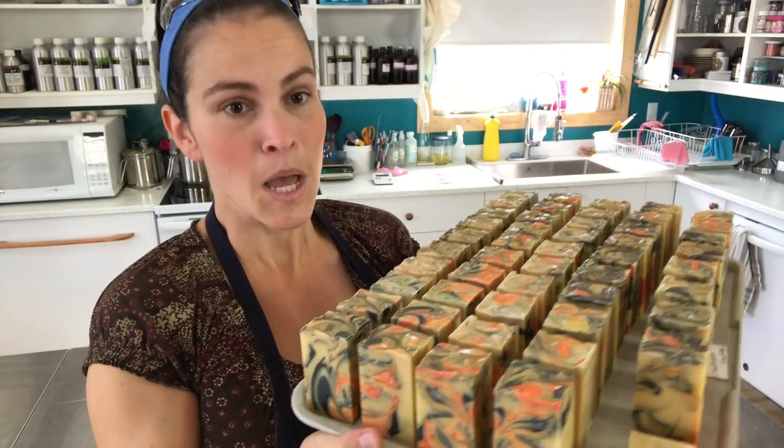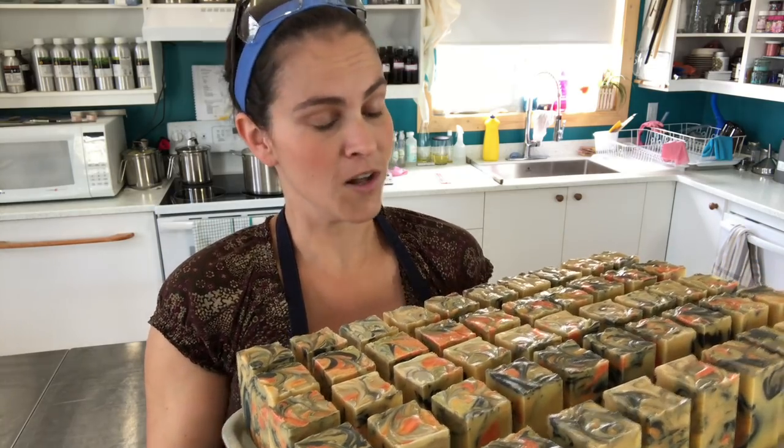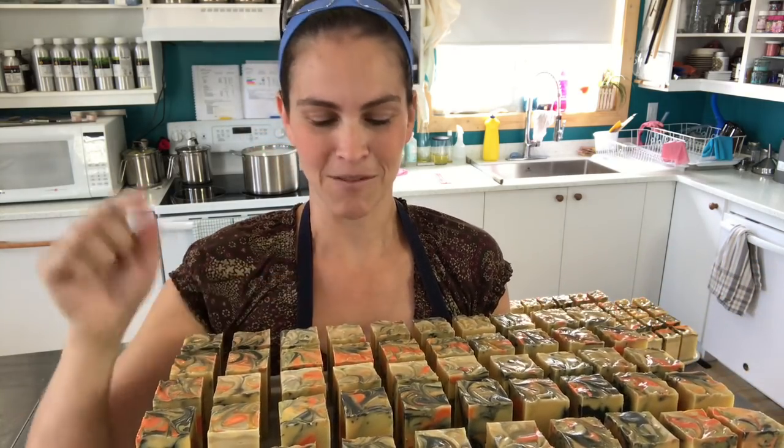Normally, this is where my soap making would end, but because this is a special themed soap for fall, I'm going to make a white frosting and we're going to pipe it on top of each of these little puppies. Let's make some soap frosting.